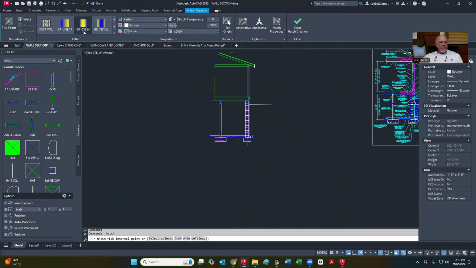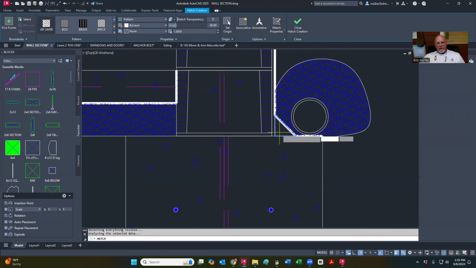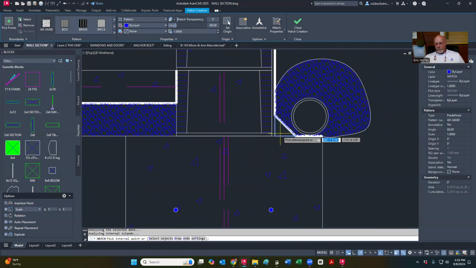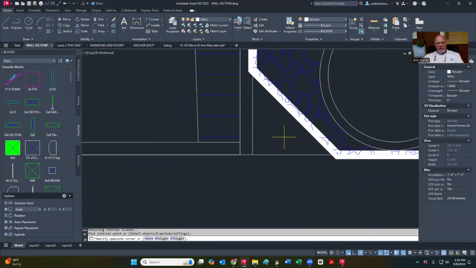It will be up 2 or 3, earth, sand, architectural sand, and put that sand right there and hit enter. You can't see it, but I promise you it's in there.